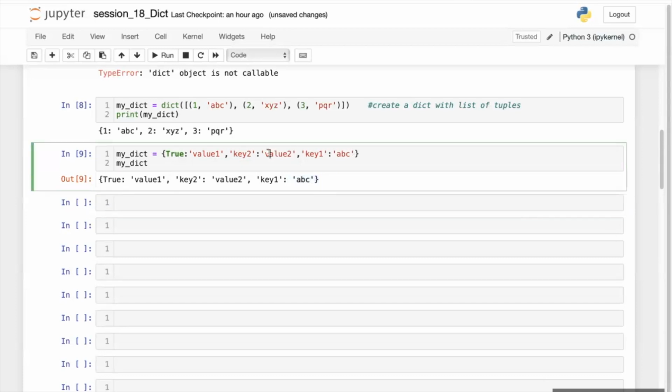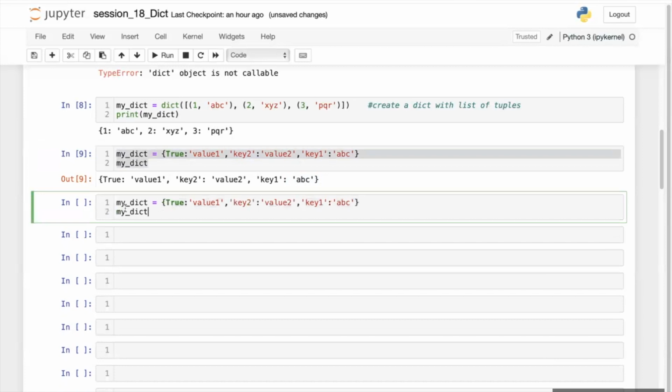Now, let's do one thing. Let's take this thing, and I'm going to do certain thing here. That means key 1 is ABC, and let's add one key here more.